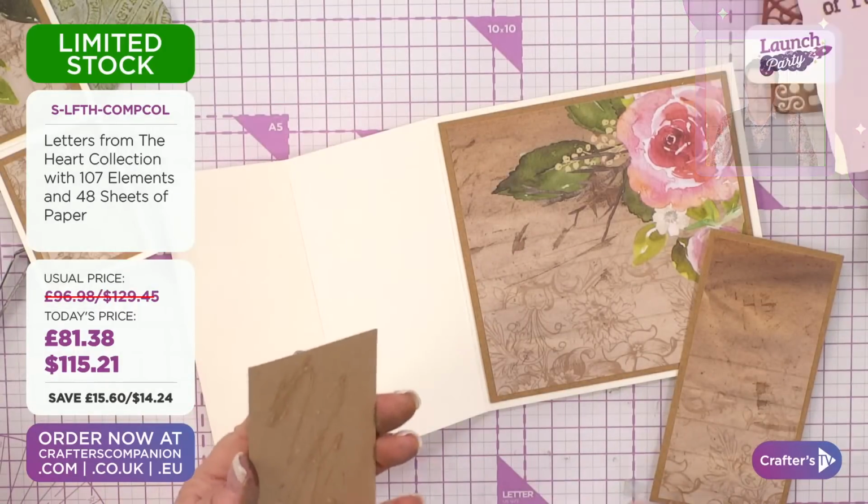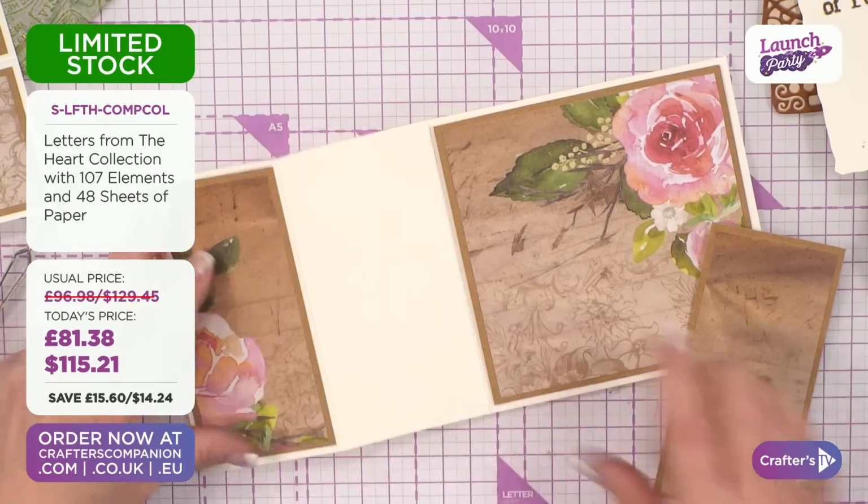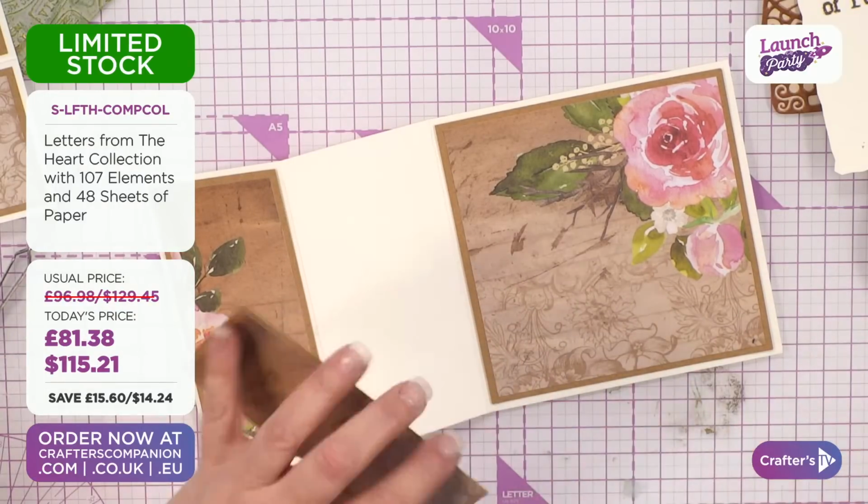So I've used a bit of craft card just onto here, and I'm just decorating both my sides. So we're going to build all this card up together. I've got all my elements already.